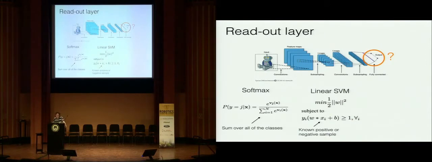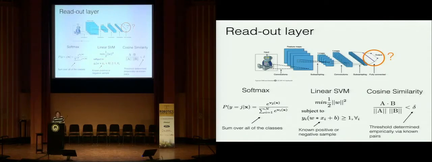Linear SVM, this is also useful. It doesn't inherently give us a probability score, but we could calibrate it. Max margin is useful for making decisions. Maybe we eke out an extra percentage point or two when we're making decisions with our network. Linear SVM, I just showed you, has this half-space problem. In its training regime, it only assumes known positive and negative samples. It's not very good at generalizing when unknowns start to come into the system.